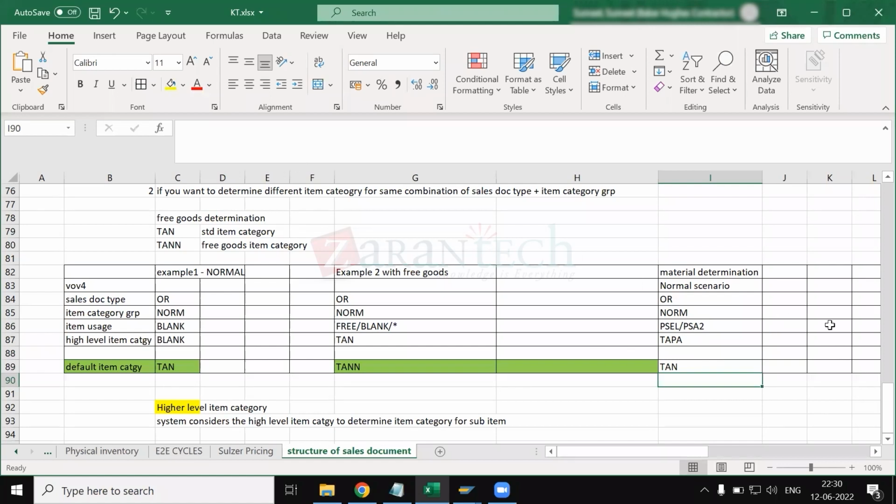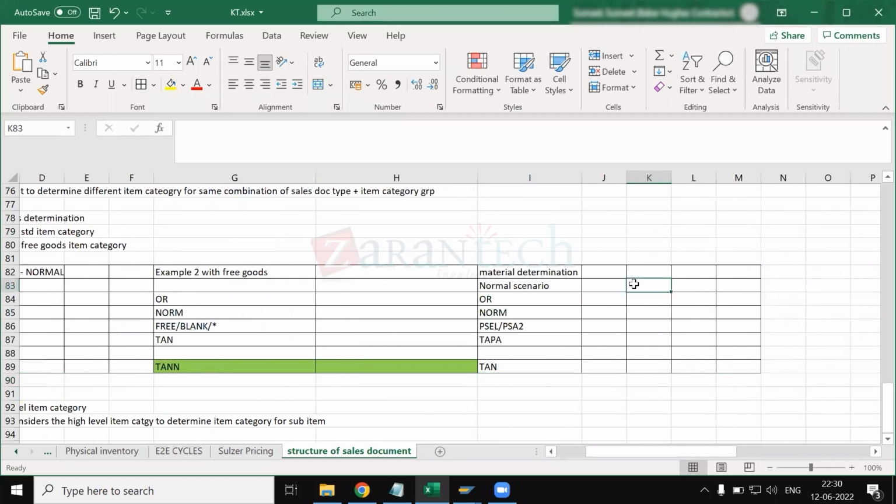In the customized way, again we have order type OR with item category group NORM. I think I've mentioned it below. Then we have the item usage FPS A1. Here I'm not entering any higher level item category.